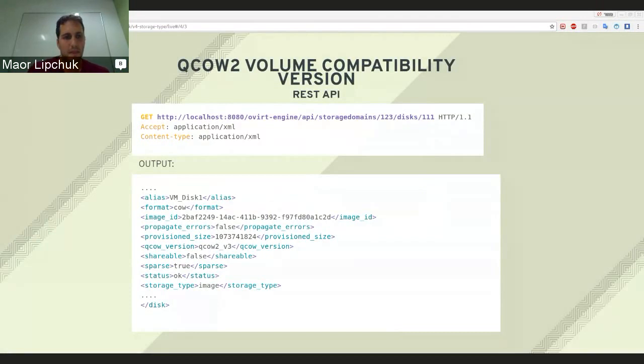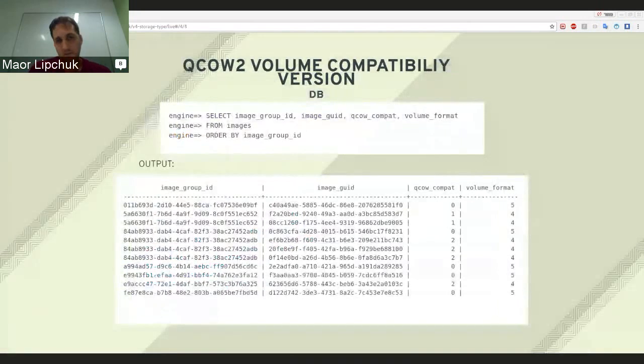Okay. You can also see it from the DB. This is the new column that was added, the qcow compat. It has values of 0, 1, and 2. 0 basically means this is undefined. This is for raw.